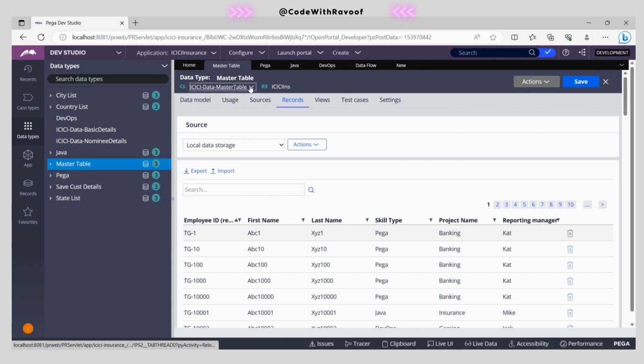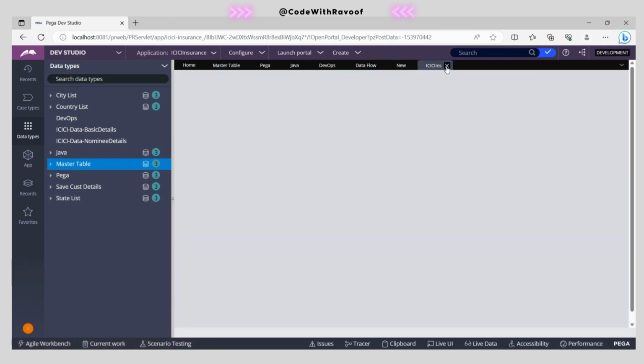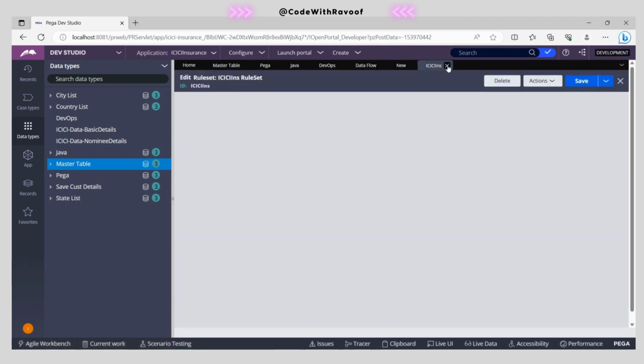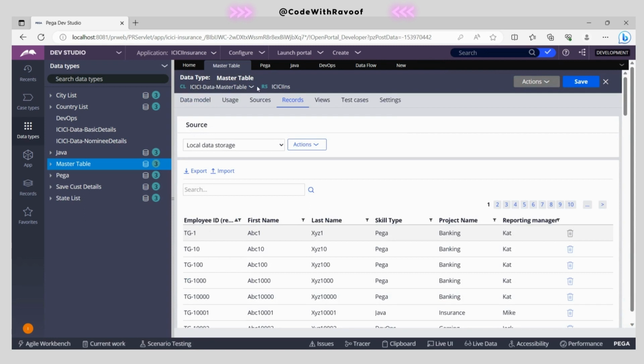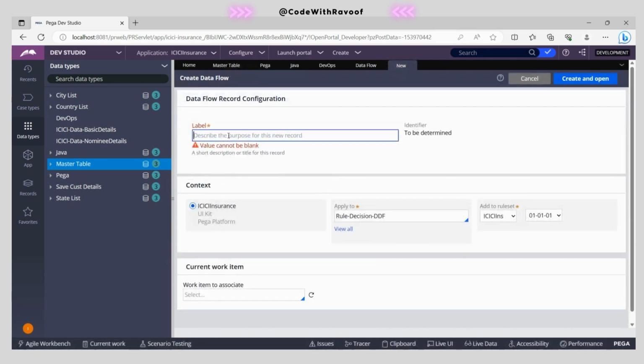It is not opening, but not an issue. I simply copy from here, and now I will create a data flow, which we can call the master data flow. For easy understanding, I'm creating this nomenclature.